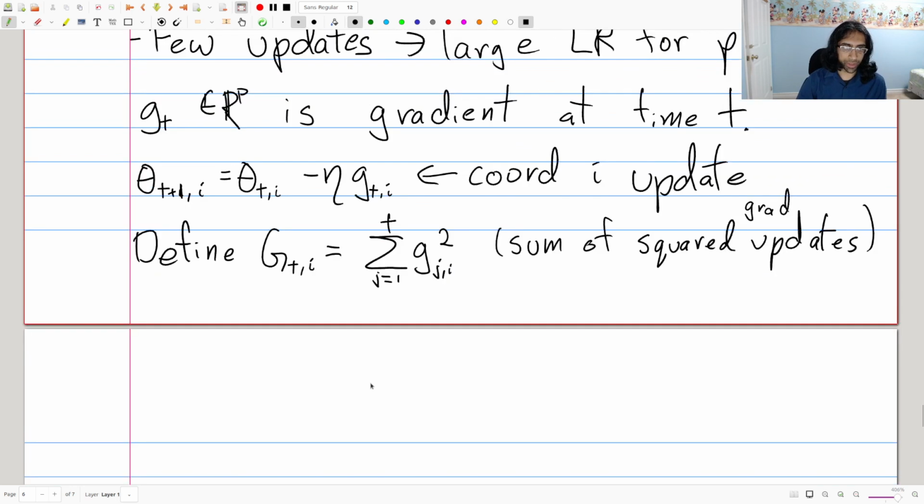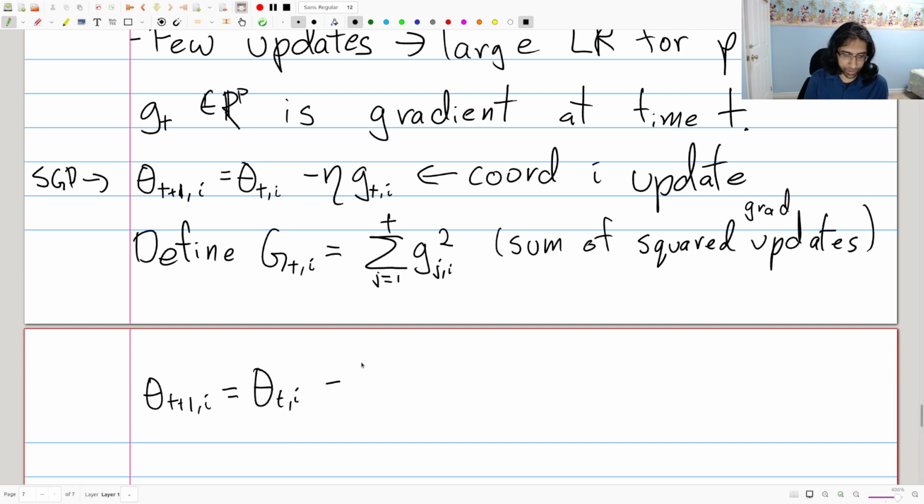Now with this in place, we're going to make just a minor tweak to the previous classic SGD algorithm. We're just going to do a rescaling of the learning rate as follows.